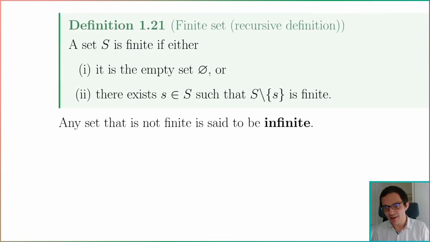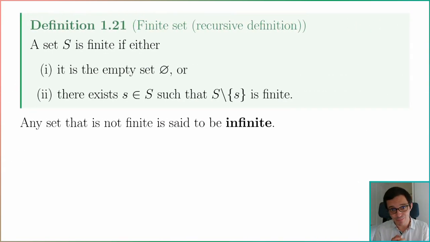Here we go. So first I need to tell you what a finite set is, and to set the tone I've got a recursive definition of this. If you cast your mind back to the previous chapter with the natural numbers, you'll remember we had quite a lot of definitions with this structure, right? With two parts, a sort of trivial part and a general part that relates to previous things. That's for a reason, of course.